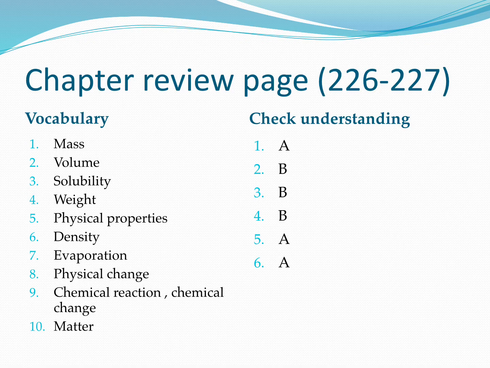And the fourth one, I chose weight. Why? Because the question says that a measure of the pull of gravity on an object is, your answer should be weight. A weight is the measure of the pull of gravity on an object. And the fifth one says properties that can be observed or measured without changing a substance into a new one. So no new substances are formed. What is that property? It's a physical property. The next one, the amount of matter in a certain volume, is density. Density is the amount of matter in a volume.